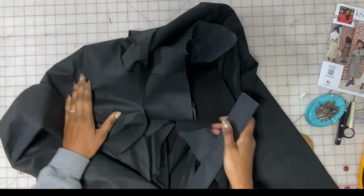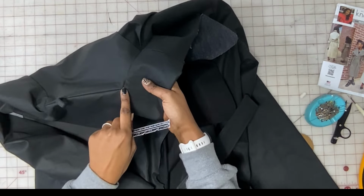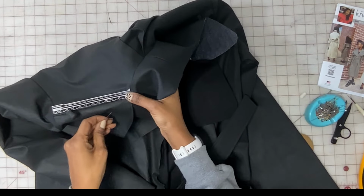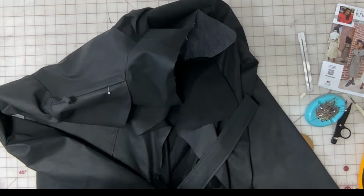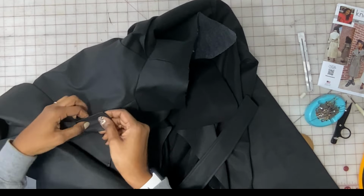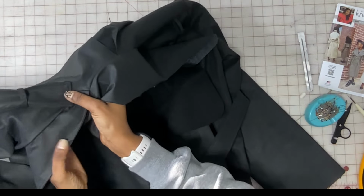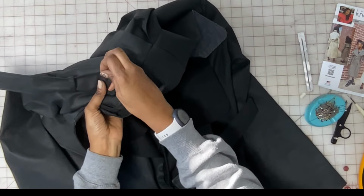Now what we want to do is take out a measuring gauge, and you want to measure from the neck here over an inch and a half. And just mark it or stick a pin in there. Right here. And then you want to take the epaulette, slide it in, and you want it to stop where this marking is. And then go ahead and pin this.